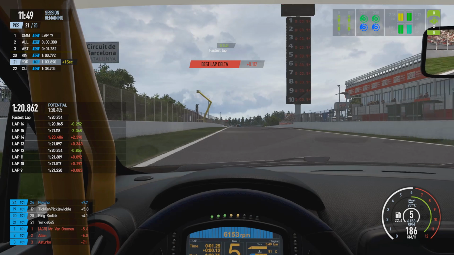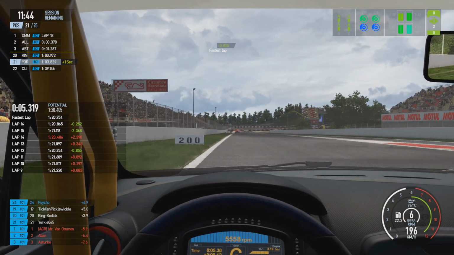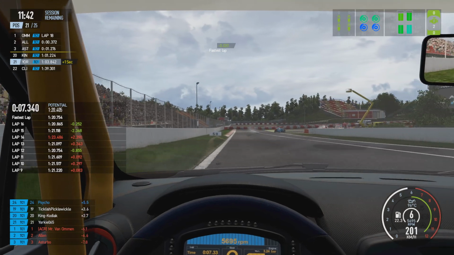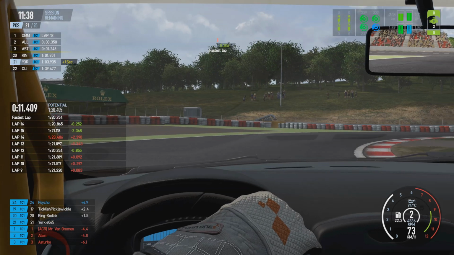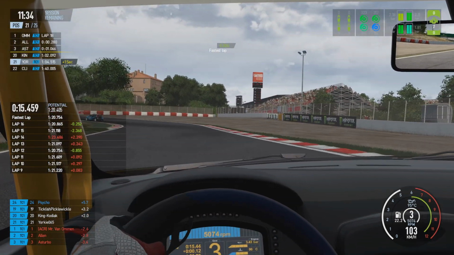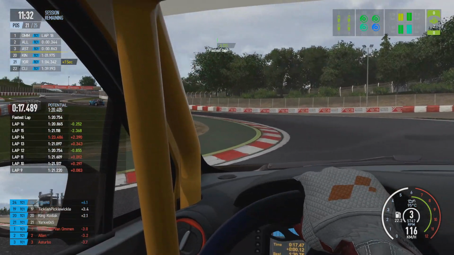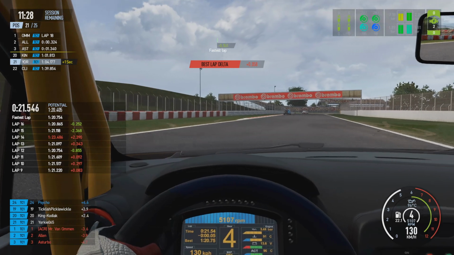So my teammate Mr. Van Ormen has managed to get the move done on Alan somewhere along the line. So he's now up into the race lead, which means that the gap between myself and the race leader, my teammate, is going to start to come down because Mr. Van Ormen is extremely quick. I don't have the pace that he has, so no doubt he will start to close up onto the back of me in these final 11.5 minutes.